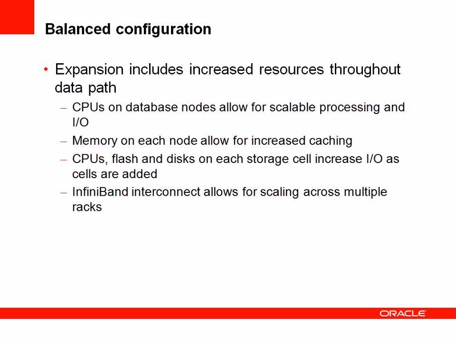So as I/O increases with the cells, the additional resources required to take advantage of that I/O are also increased. And of course, the InfiniBand interconnect has a broad bandwidth, so it allows for scaling across not only multiple cells, but you can use InfiniBand to interconnect between different full racks. So you can actually expand out to up to 8 full racks and still have that bandwidth balanced across those racks.